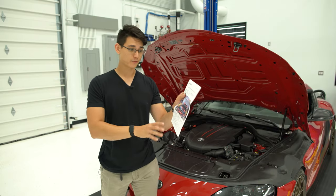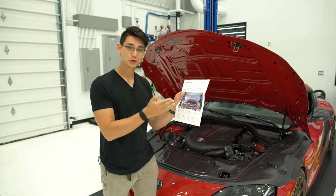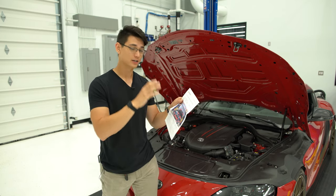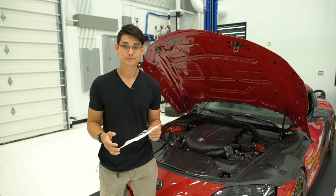Now the instructions that they provide are very straightforward. It has a picture, its color, and it shows where all the bolts go and what number of bolt, and they're all numbered in the bag. So very easy. You're supposed to take one out at a time and then replace it. So that's what we're gonna do.